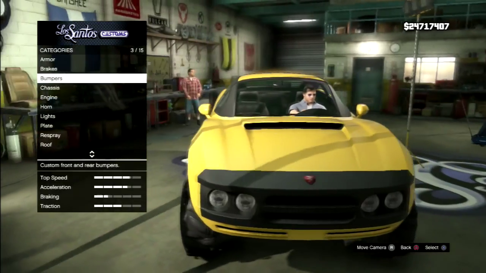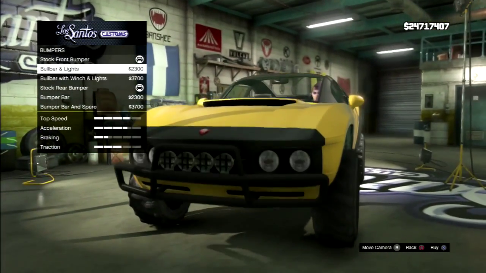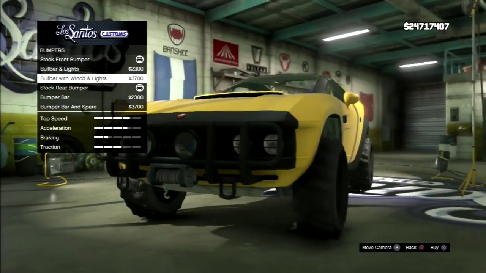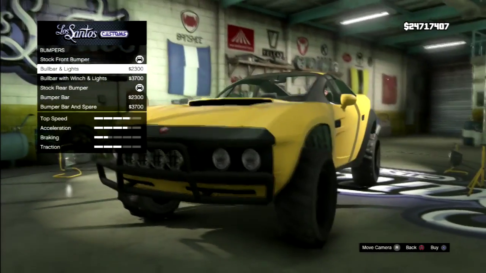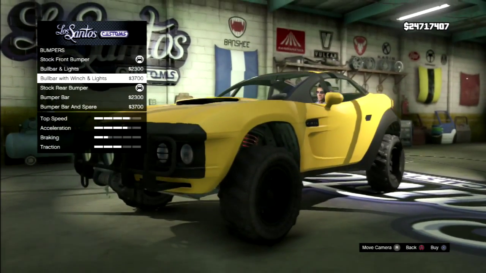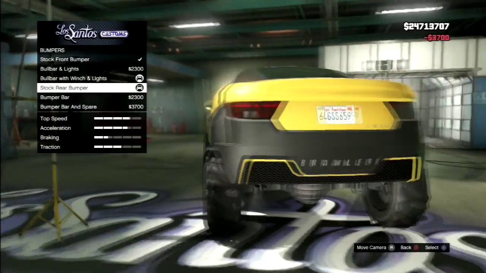So what can we do to this? Let's first go bumpers. Now, I haven't actually seen what you can do to this yet, but it looks pretty good. So we can go with the winch and lights, or we can just have like the bull bar and the lights. I'll be honest, I kind of like it without the winch. I kind of do. But I think I'll stick the winch on there. Gives it a bit more.